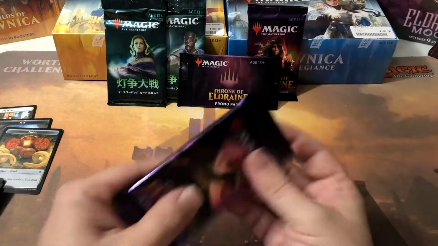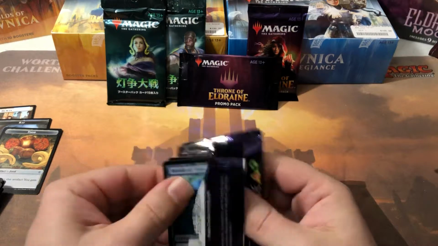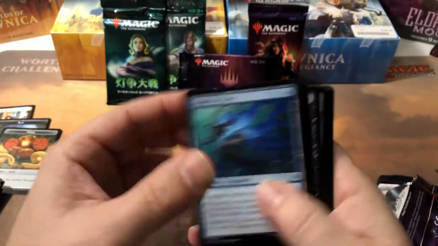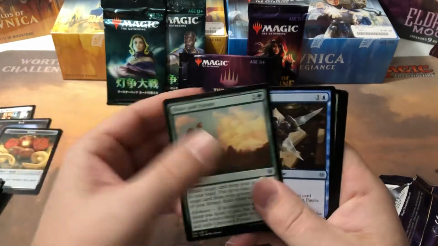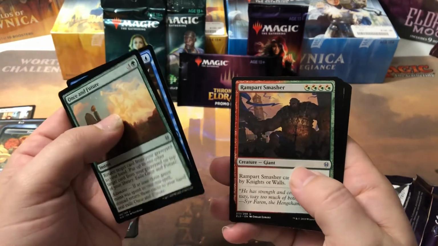So let's do the regular packs first, then I'll do the promo, and then we'll do the Japanese War of the Spark. Oh, look at that. Speak of the devil, there's a Mantle of the Tides right on top. Wish I'd have drafted this pack. So, alright, let's get to our uncommons. Once and Future, Fairy Vandal, Rampart Smasher. Yeah, this would have been much better in the draft.